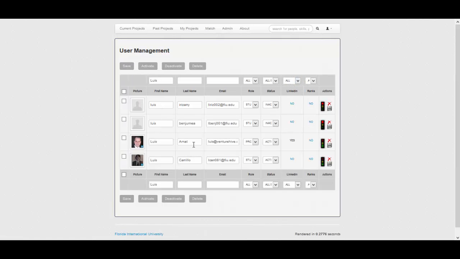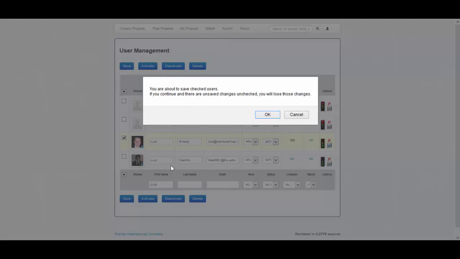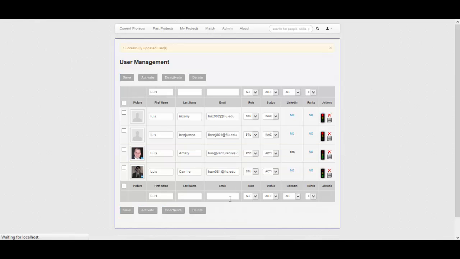When changes are made in user data, the system will highlight that row to indicate unsaved changes. It will also check the corresponding checkbox. When at least one checkbox is checked, the buttons will activate. When clicking Save, the head professor must confirm by clicking OK on the pop-up window. This can also quickly be done by clicking on the Save icon located at the right of the respective row where the change was made.